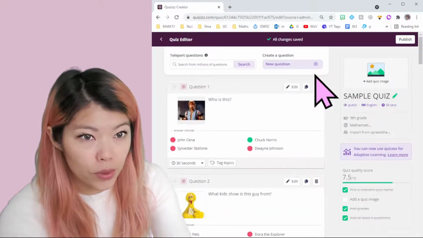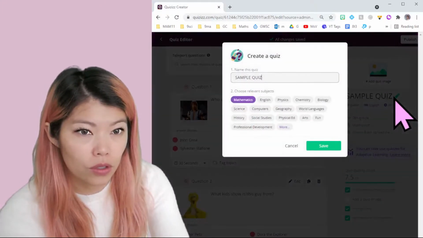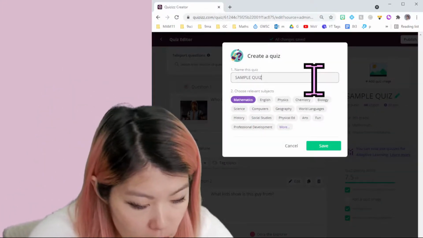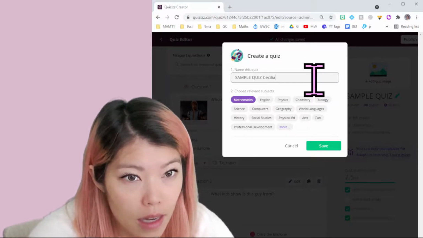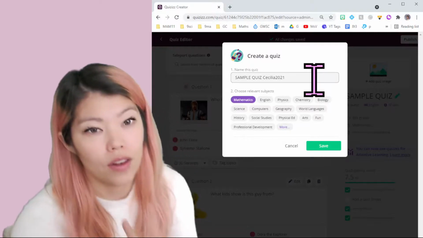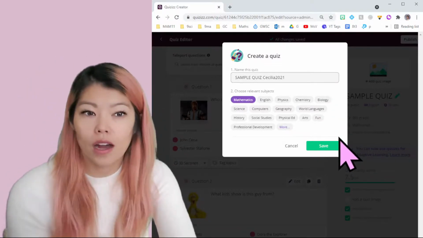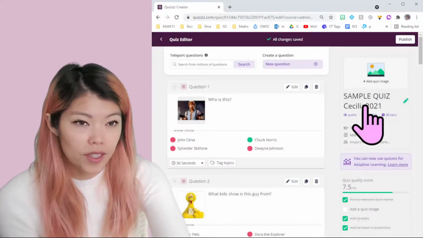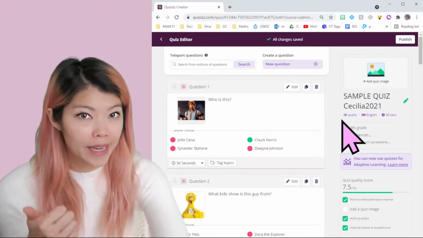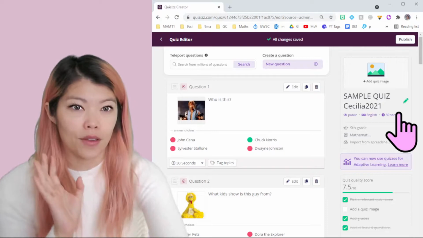And the first thing I'm going to do is, over here we have the title. I usually put my initials, so I'm just going to put Cecilia, my name today, and the year I've edited, just so that I know this is my copy and I edited this year. So if I edit something next year, I'll know that it's from next year. So first thing to do is click on the duplicate to make your own copy, and then change the title so you know you're editing your copy.